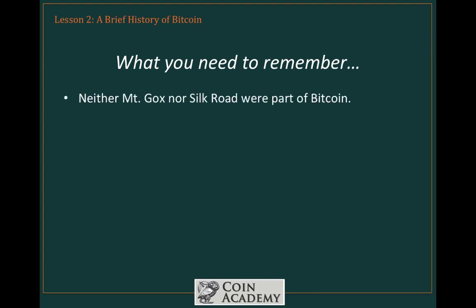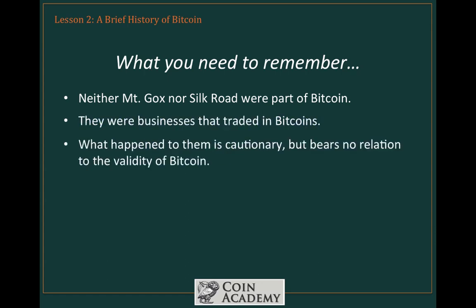What you need to remember is that neither Mt. Gox nor Silk Road were part of Bitcoin. They were simply businesses that traded in Bitcoins. Now, what happened to them is cautionary. Certainly, you need to make sure that you choose well when you choose an appropriate exchange. You shouldn't be dealing with businesses like Silk Road, but this bears no relation to the validity of Bitcoin. Bitcoin was simply a medium of exchange that was used in both of these places.